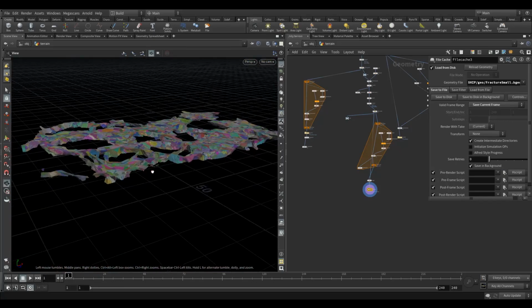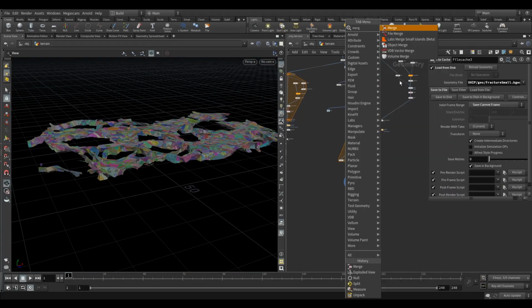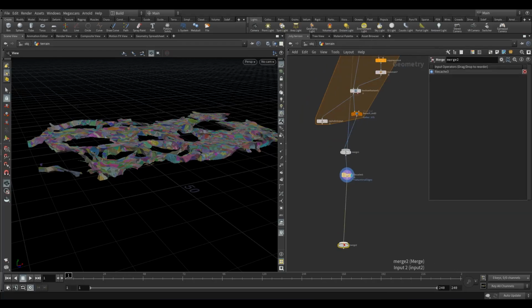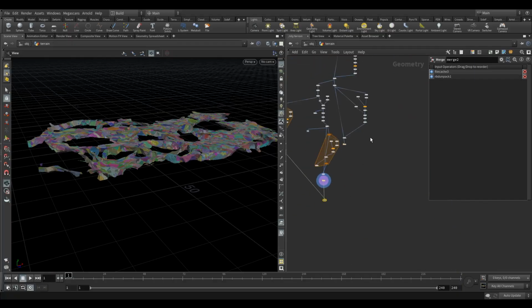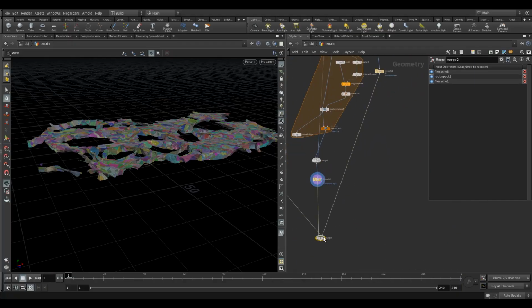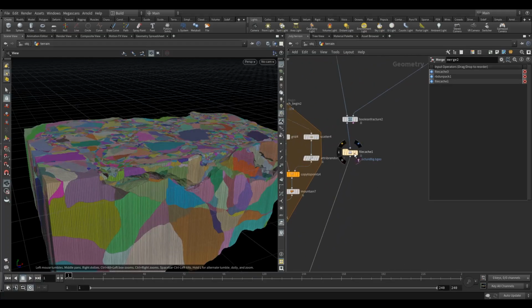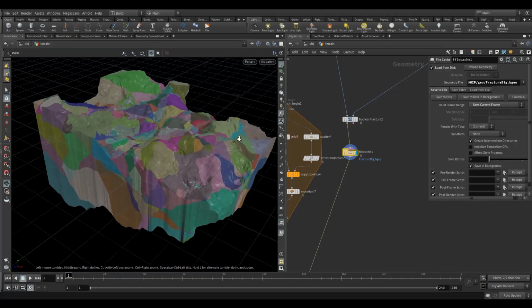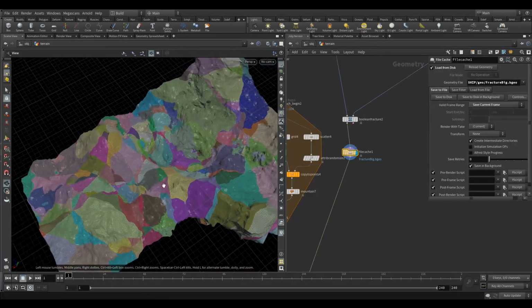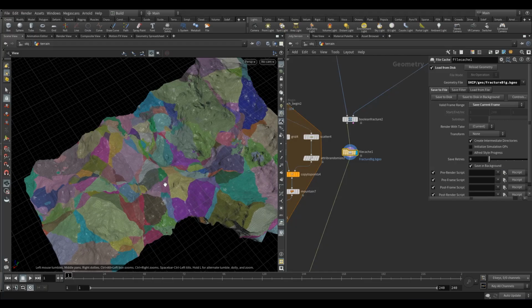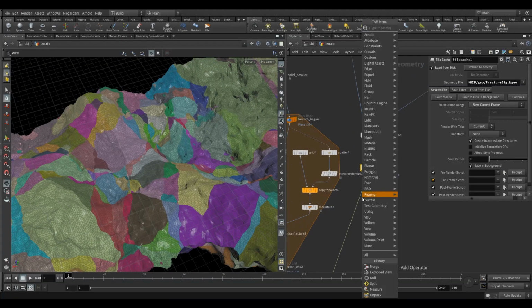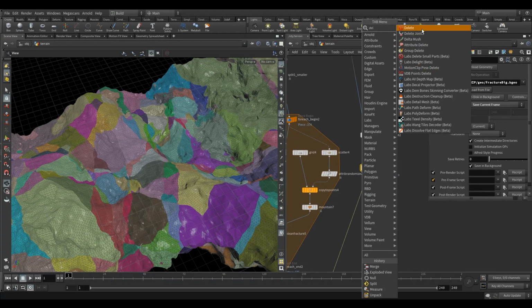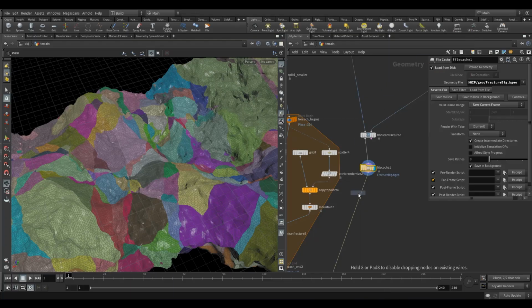Okay, first thing I want to do, so let's merge these all together. Right, bring that in. Bring, not that, so just that and this together here. And I want to kind of work on this a bit more as well. So again, these are just pieces which are underground. We're probably not going to see a lot of these really, or if we do, it'll just be a glimpse, right? So I'm going to kind of try to streamline this by using that labs delete small parts again.